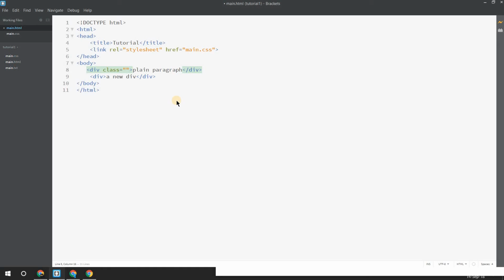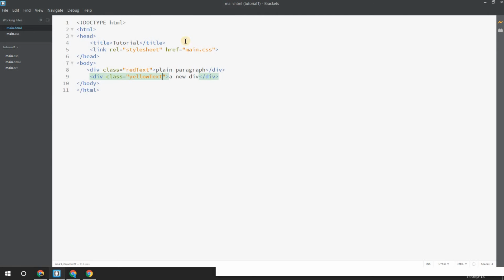So let's have a style here, a red text, and just copy and paste this again, and let's put here a yellow text. I like the yellow color, so it will be a yellow text.